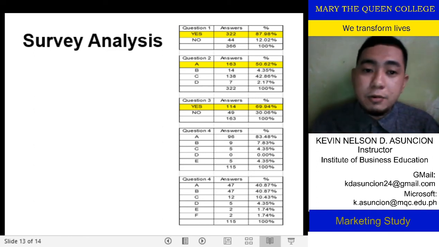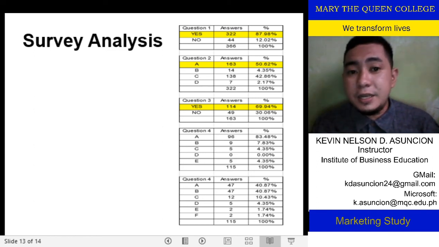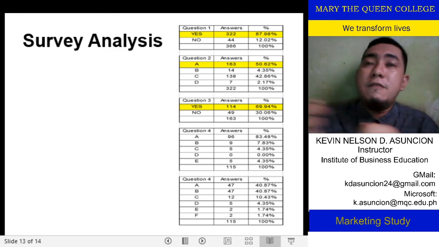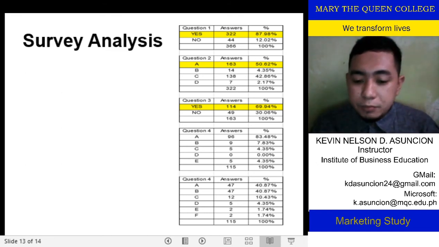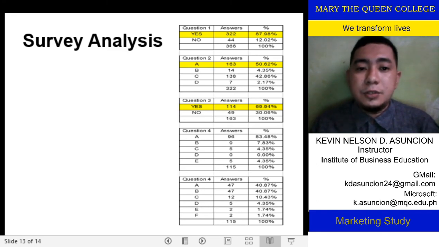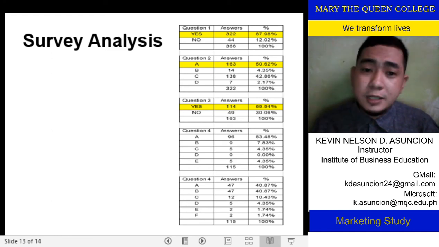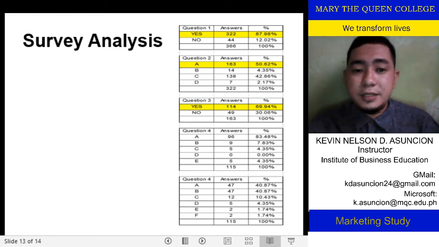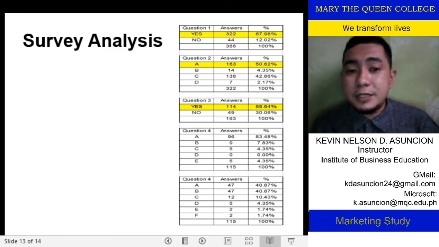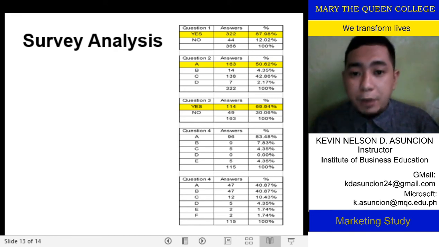So, you will see there is yellow. These are the ones who said yes, that's 87.98. So, they feel inconvenience when they go there. Remember, the respondents here already have vehicles, so I no longer need to ask if they have a vehicle. So, this survey tool has been given to drivers or owners of vehicles. So, question number 2: what is the reason you feel inconvenienced? There is no parking. Okay? So, 50% of the respondents who feel inconvenienced say the reason is the parking area.